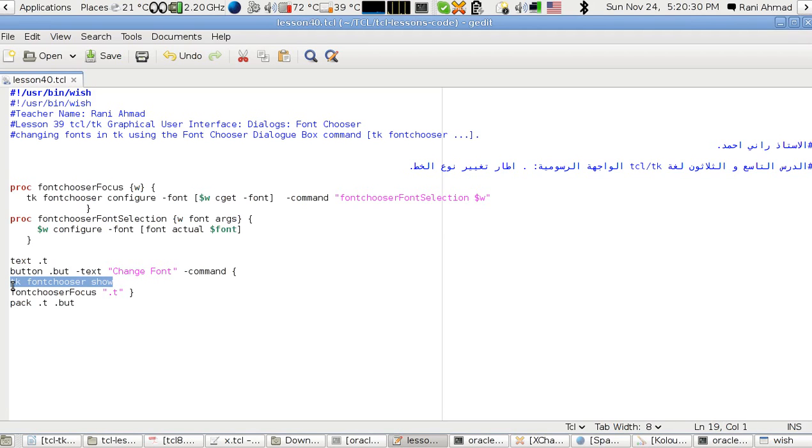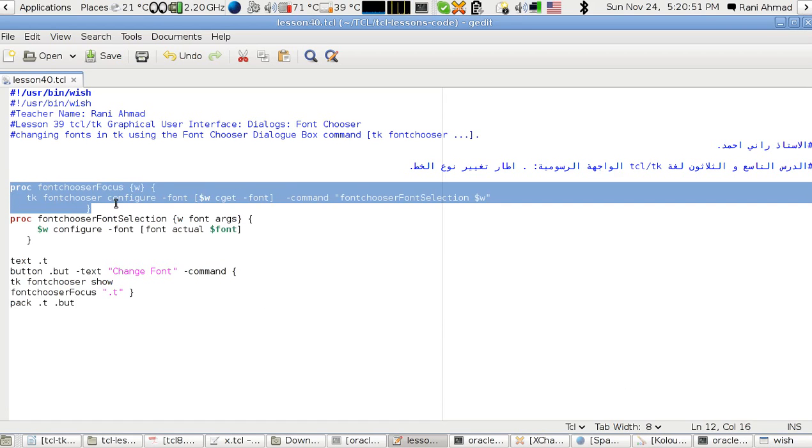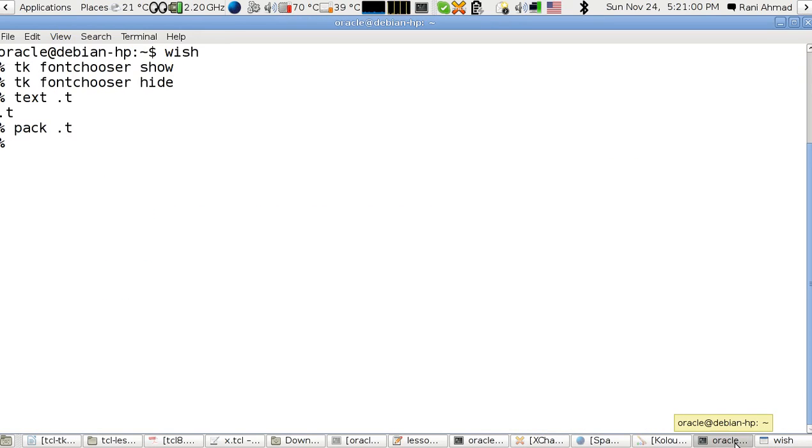If I don't choose the font, of course it will not do any change. So I here send the path to this procedure, and things will run. I'm going to copy this first. Of course, I put it in the text editor in the pack text area.